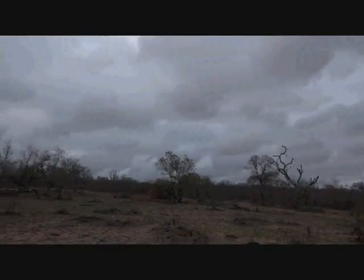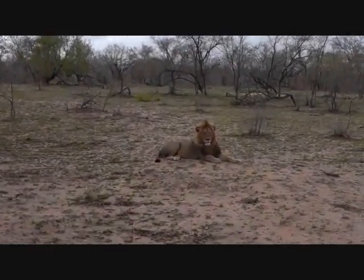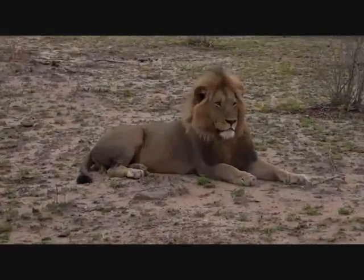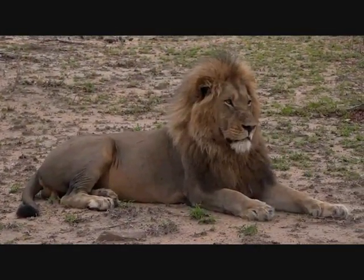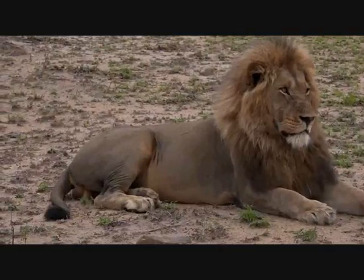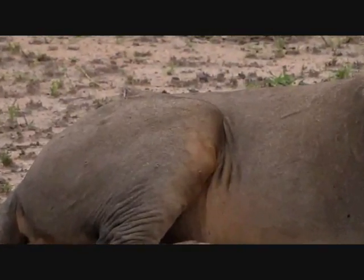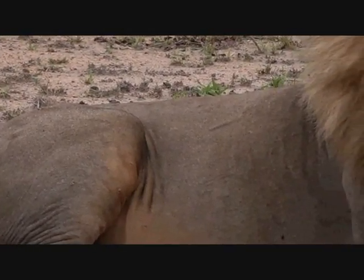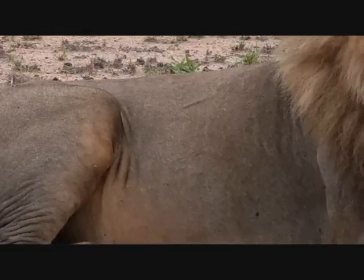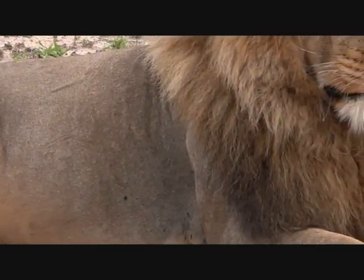Eggsy, let's go back to this male quickly, just because Heather has asked a fantastic question this morning. Good morning, Heather. Heather wants to know, why do the males' coats appear to be a lot darker and smoother, almost hairless compared to the females? Now, Heather, it's got to do with the amount of testosterone that they're producing. So the males start off quite light, like the females, but as they get older, they start producing more and more testosterone. And testosterone is known to enhance the color of animals.